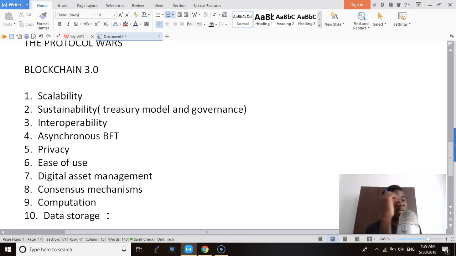A large percent of this data is transactions that actually happen. If you look at it, it does not really have a real use case. Like the Bitcoin network, we're talking about lots of gigabytes of data, and these data are just transactions. You may say, well, the ledger is there, anybody can go and check. But if this is a pen and I've used the pen, they've already certified it and all that. Blockchain systems are supposed to be systems where we have to define what is to be stored on the ledger.